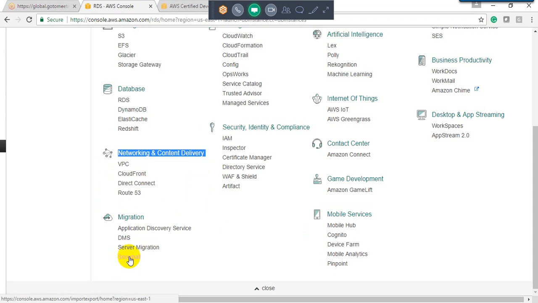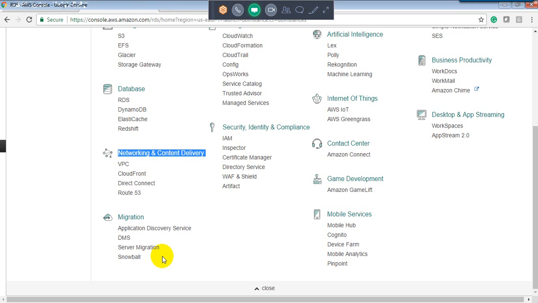We may not be able to do Snowball at this point, because Snowball is required when you have to move hundreds of terabytes of data into Amazon infrastructure, either from your data center to Amazon or from Amazon to your own data center. It's more like an external hard drive. Somebody will plug the Snowball into the data center, and you copy the data into your network, whatever you want to perform. So we may not be able to do that.